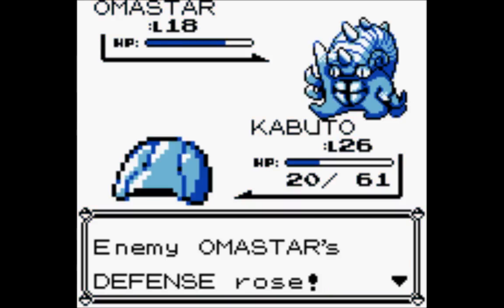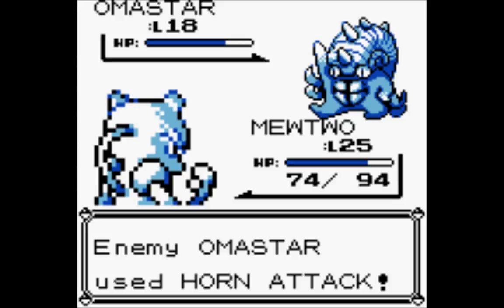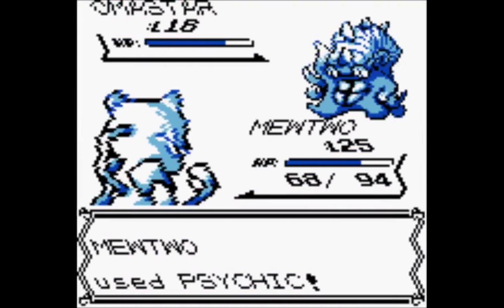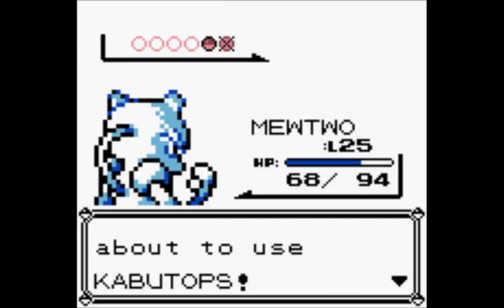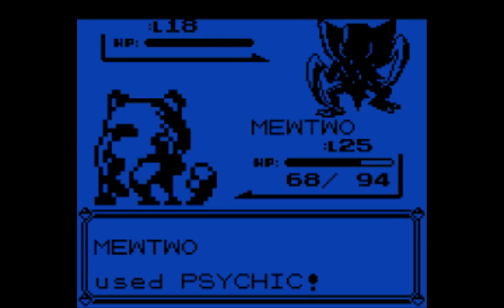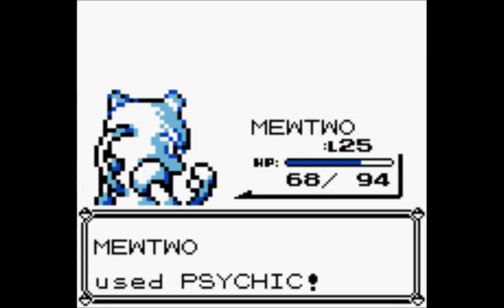God damn it! Stop doing that. Fuck you. We're gonna do this the old-fashioned way, since Withdraw only improves your defense, not your special stat. Eh. Honestly, I need a Pokemon that's not Mewtwo. Just wreck everything.